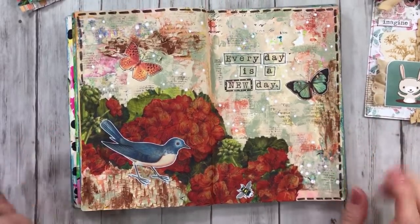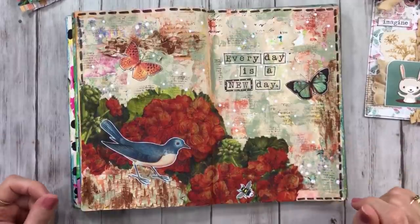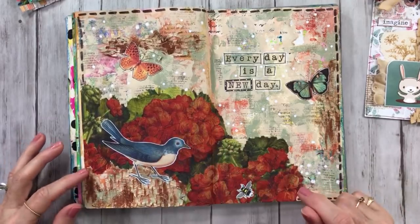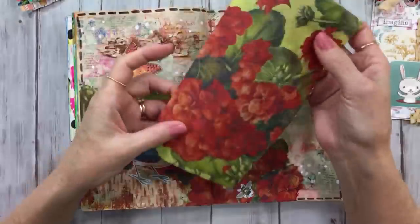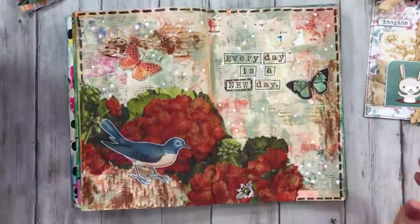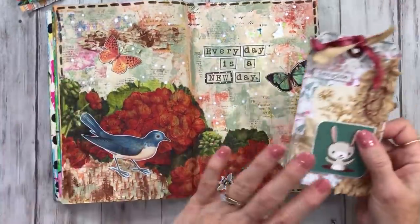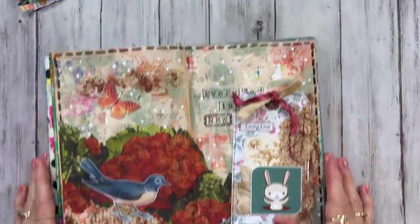I had started with a page that had used up paint on, so I added more paint, and then I added some napkin pieces here. You've probably seen this napkin before. I just tore out some chunks of it and glued them on my page. I filmed this process, and I'm putting it together with the filming of this in one video, coming up very soon, for you to see how I created those.